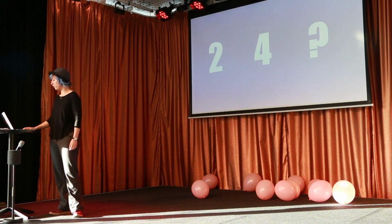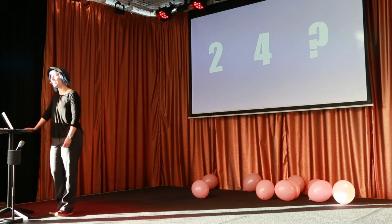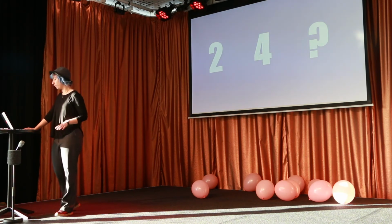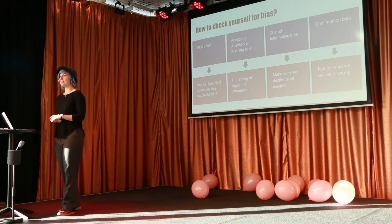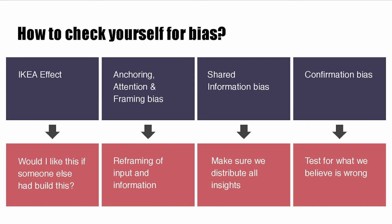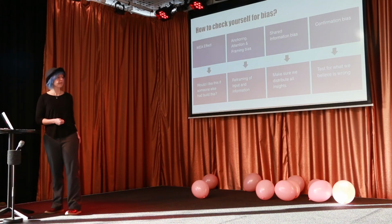Actually trying to prove yourself wrong is an extremely important factor in any kind of design process, or probably any kind of process really, any kind of work. This is what we work with when we work with clients or projects, users, trying to come up with a good solution, a good project, how we can actually build processes to check ourselves for biases in between. So what I just showed is a confirmation bias, so it also includes testing the hypothesis of the things you expect to be wrong or bad and seeing how they perform.